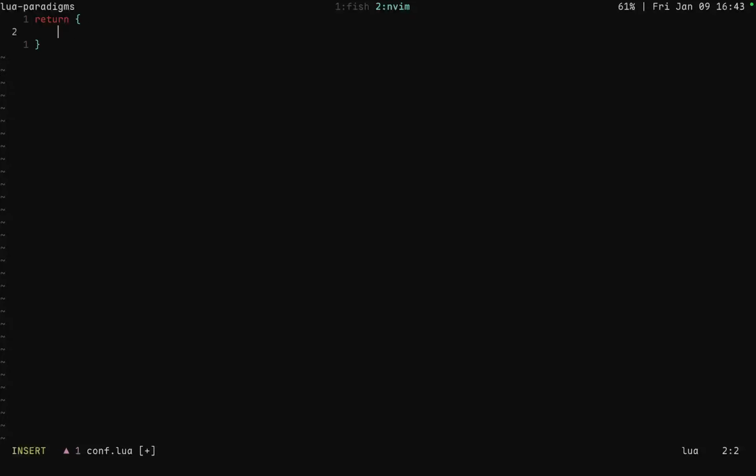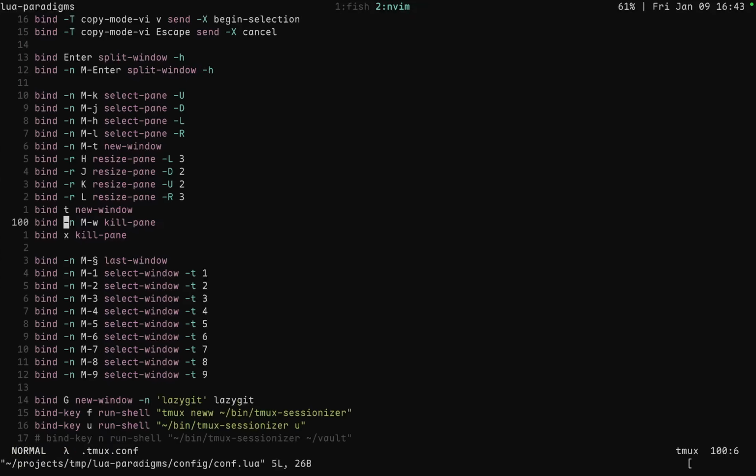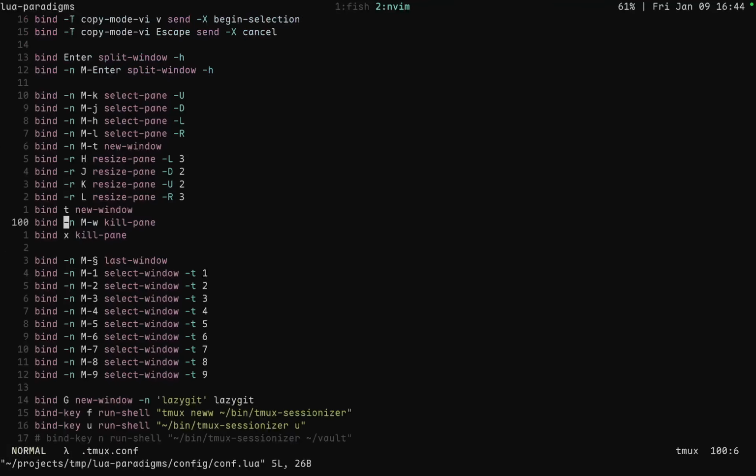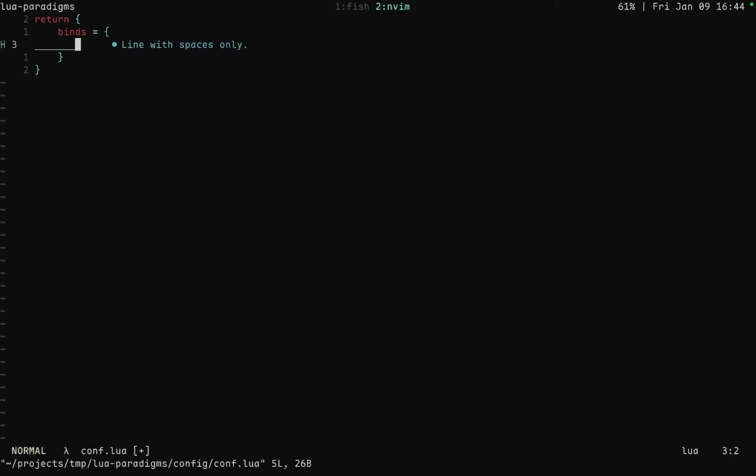Return binds equals. First of all, you want to do the shape of the config file. It is gonna be better to do it first before you inevitably realize that your config looks bad and unreadable. So let's do that. Now you have some possibilities.